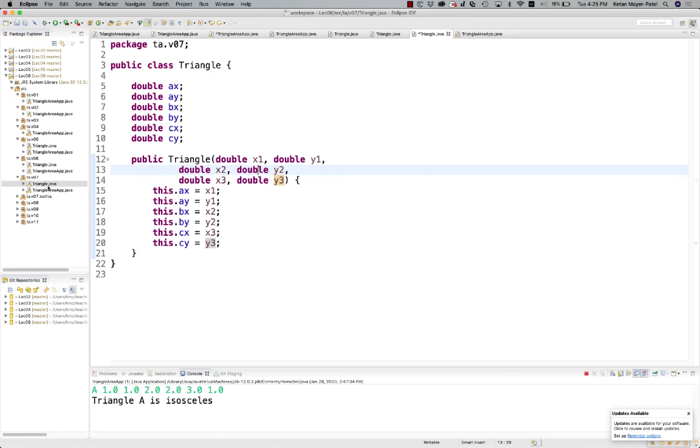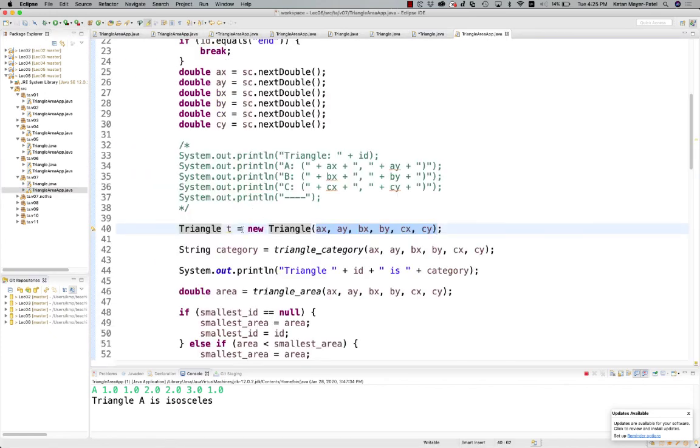And then the constructor fills the fields of that particular new triangle with the appropriate information. And the result of this expression will be a reference to that new object, fully constructed and initialized on the heap, that I can now refer to as T.